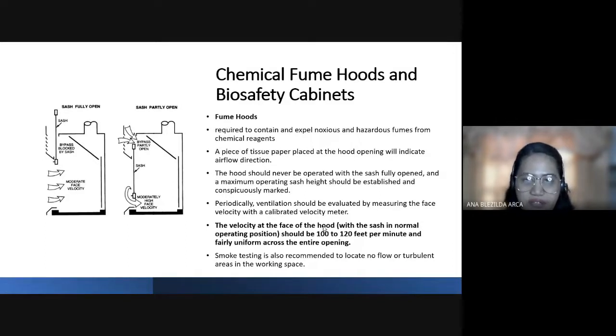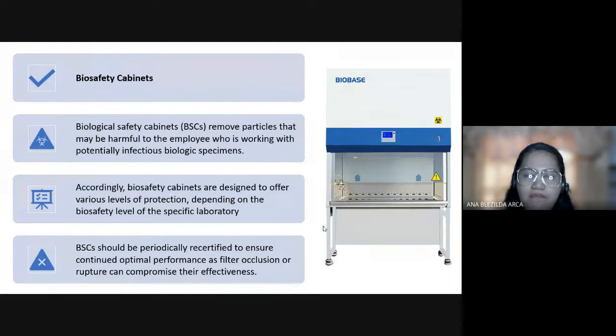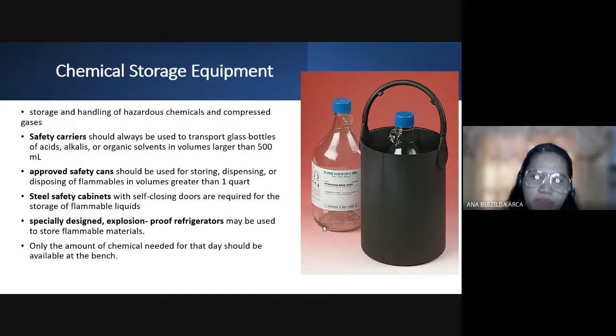Again, yan ang difference ng fume hood and biosafety cabinet. Kapag fume hood, chemicals ang binubuksan dyan. If it is the biosafety cabinet, ano binubuksan? Microorganism, bacteria, viruses, fungi. Now, we also must store the chemicals properly because there are some chemicals that cannot be stored together with other chemicals. Kasi class, may mga chemical na kapag tinabi mo sa ibang chemical, pwede silang sumabog, yung mga unstable talaga na chemicals, di ba? And then also sa laboratory, when we are handling chemicals, kailangan natin ng mga safety equipment to make sure na safe lahat.